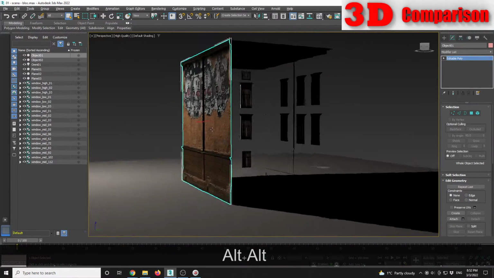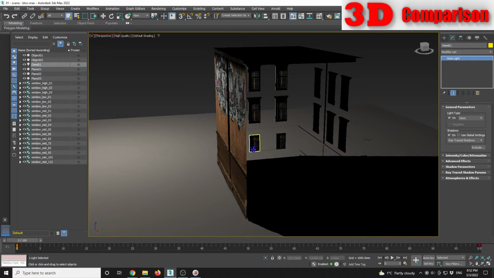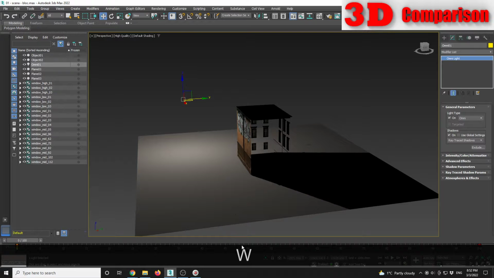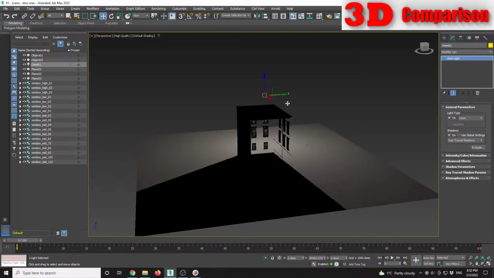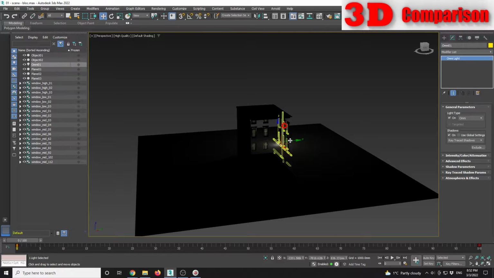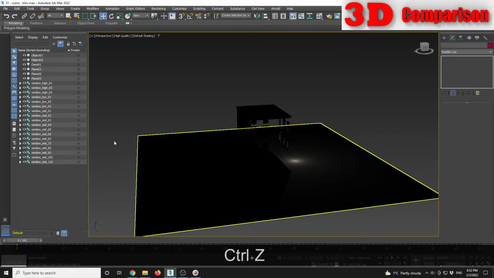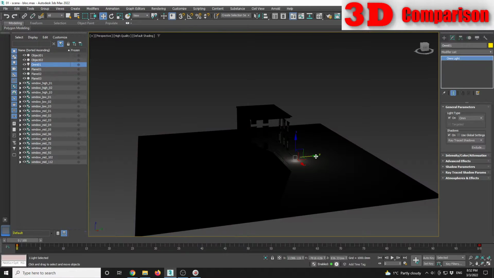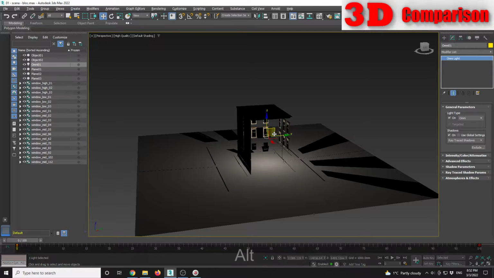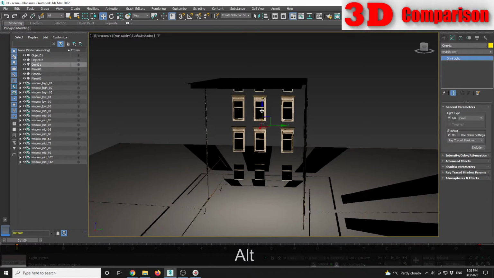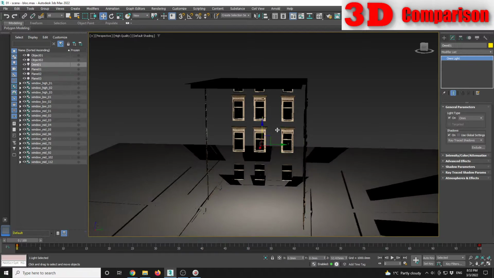Okay, so we also have a light within the scene. If I select this Omni 01, I'm gonna go to select and move, and now I have the possibility to move the lighting within the scene. So maybe, for example, if I want to position the light within the building, again I'm gonna select that. I can see the inside of the building. Also the shading and the shadows on the ground from the windows.